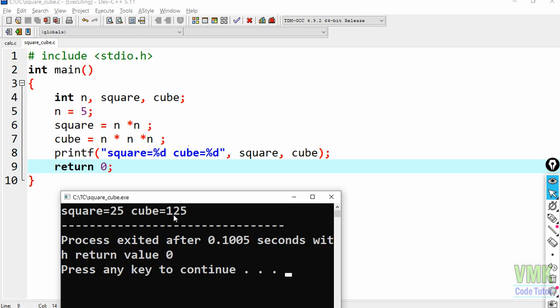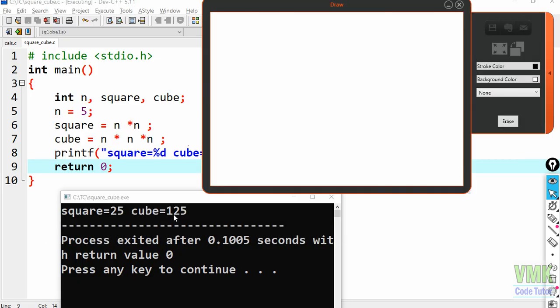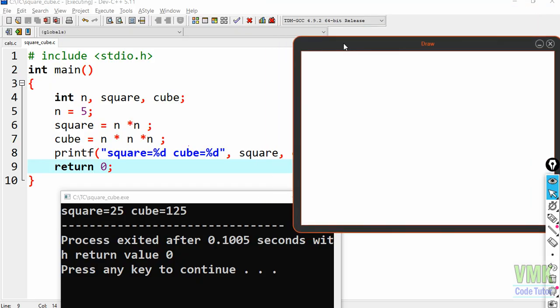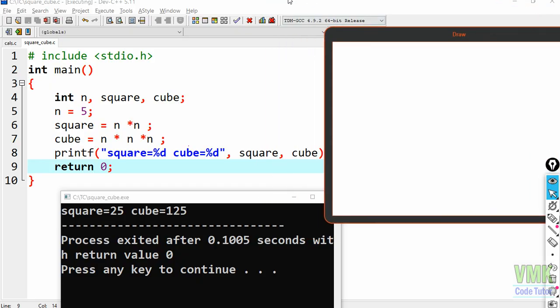Let me explain this particular thing on the board also: how this program executed and how you got this particular answer. So let's see the memory representation. First of all, int n, square, cube. Therefore n, square and cube variables are created as integers. Let me write directly here. n is a variable, how many bytes does it occupy? 4 bytes.